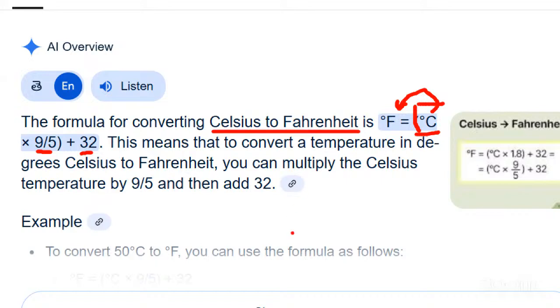Tell me, my program should convert the given Celsius value to the Fahrenheit value. Is my program going to take input or not? What is the input for this program and what is the output? Can you first tell me, everybody, what is input and what is output? Identify the input and the output first.